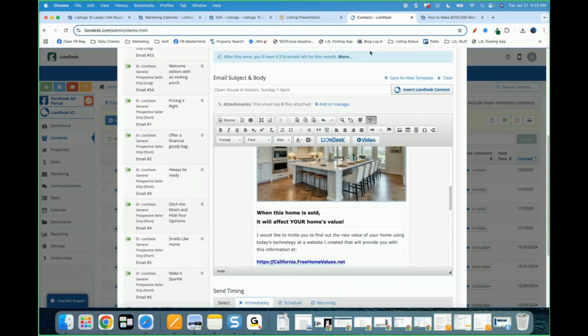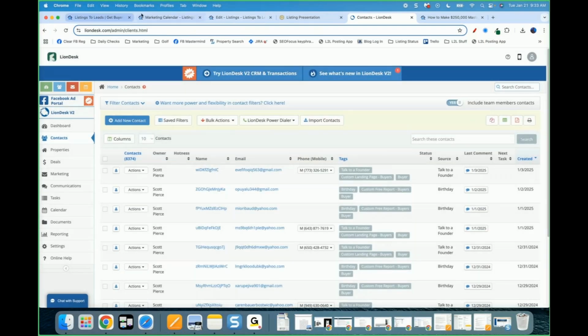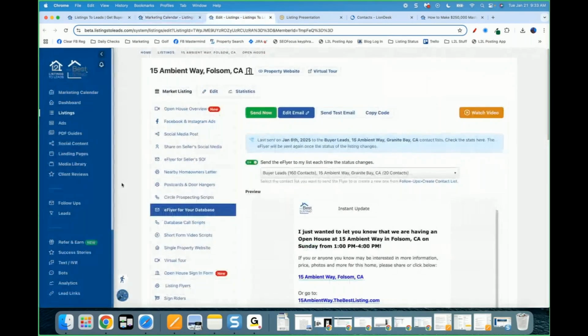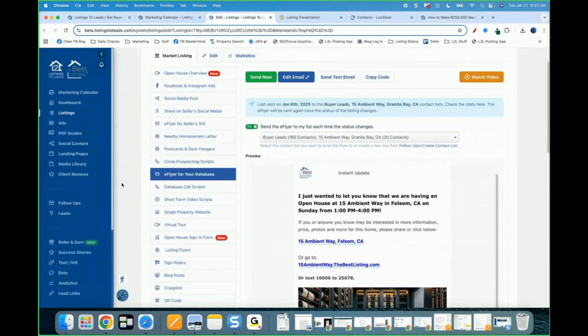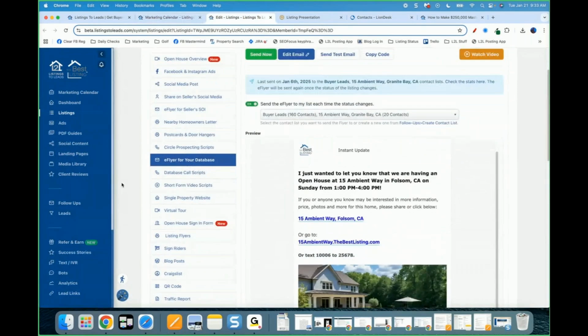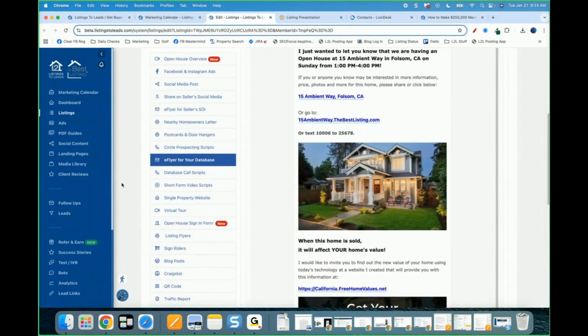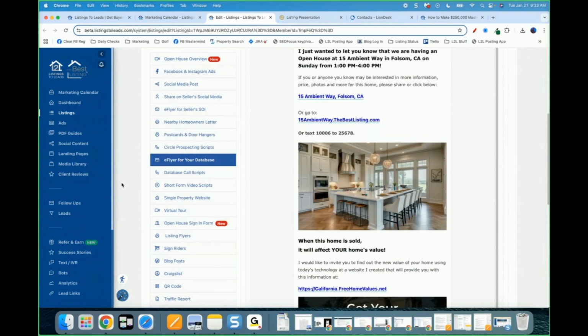It will start engaging more of those people, because you'll get people clicking to see the listing. You're going to get people clicking to get their home value. You're going to get people clicking to see your client review website. A beautiful email, very clear, very easy for the people to get through.